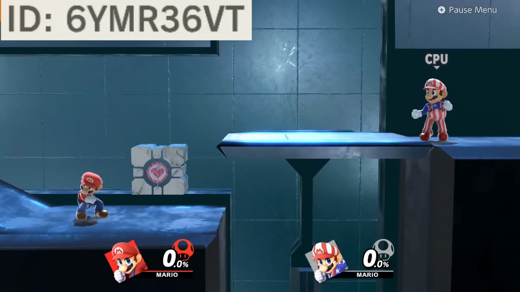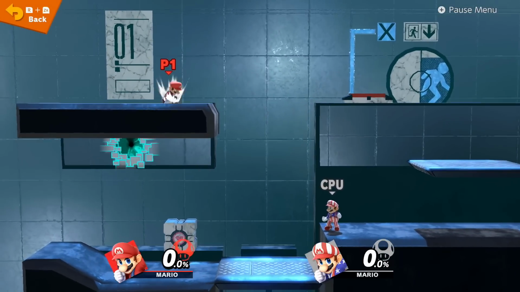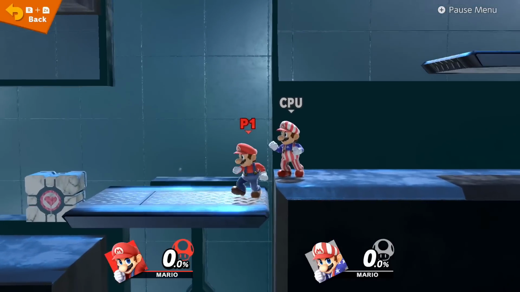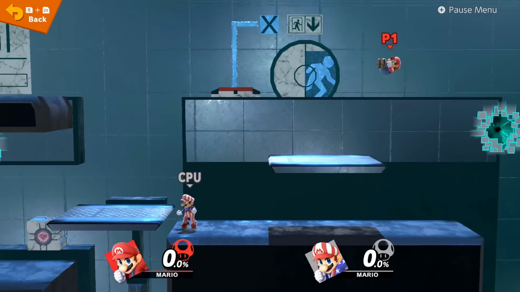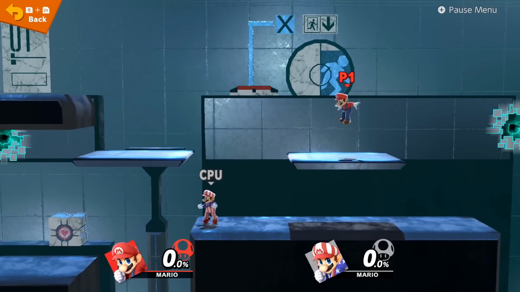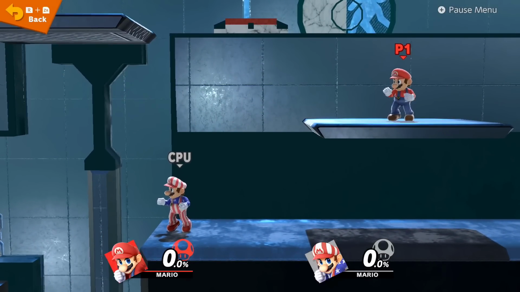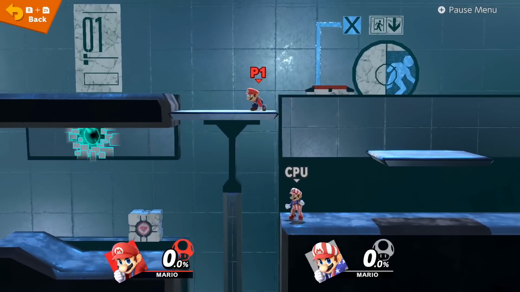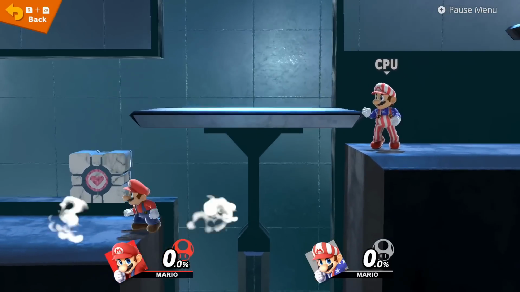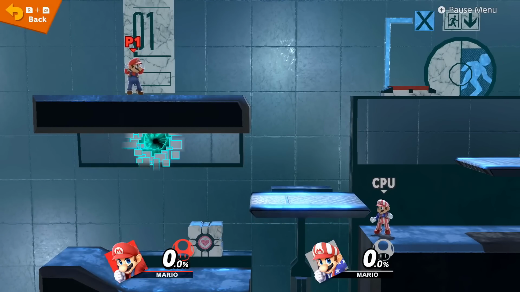This is Test Chamber 1 by GD Cons. You might have seen this one in shared content. But it's very good. Really good use of layers here. It really looks like you can go up there, to be honest, right? It looks like there's actually a surface. I like the portals here. The placement's pretty fun.